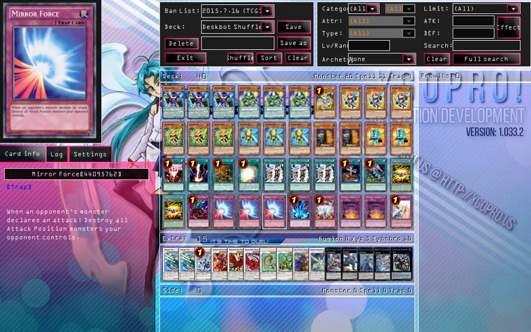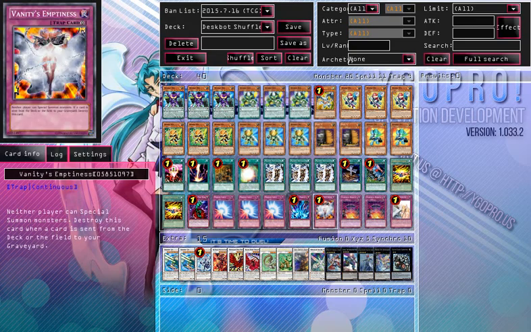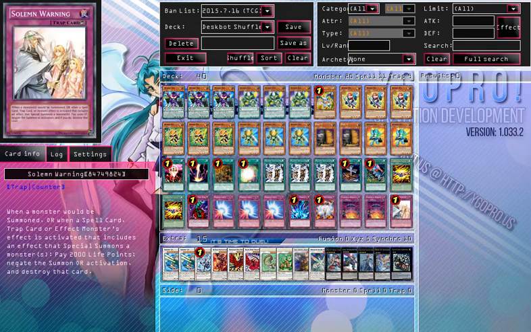3 Mirror Forces, need in the deck. Mirror Force is essential for this deck. If you open up bad, this can stall enough. And then Torrential Tribute, again, same reason. Vanish's Emptiness, again, same reason. Solemn Warning, again, same reason.